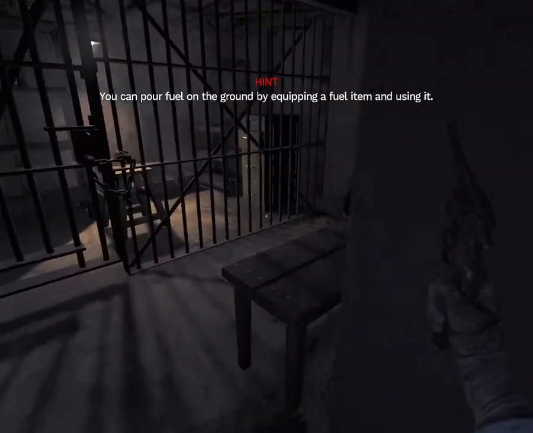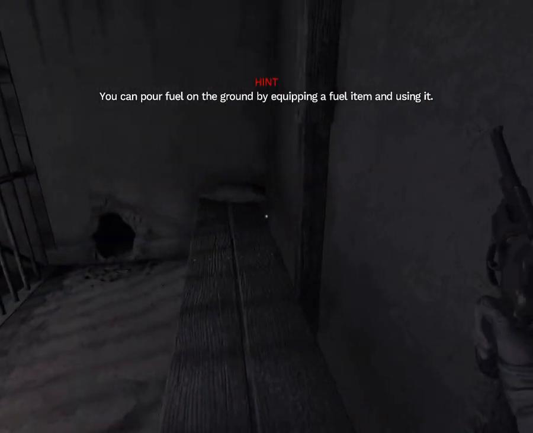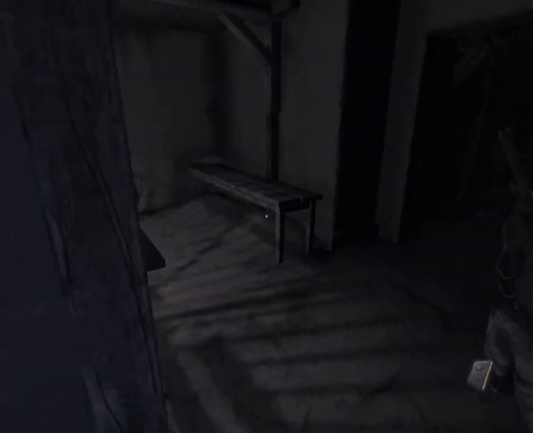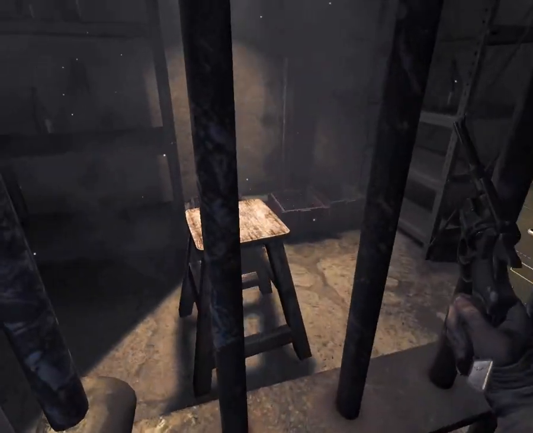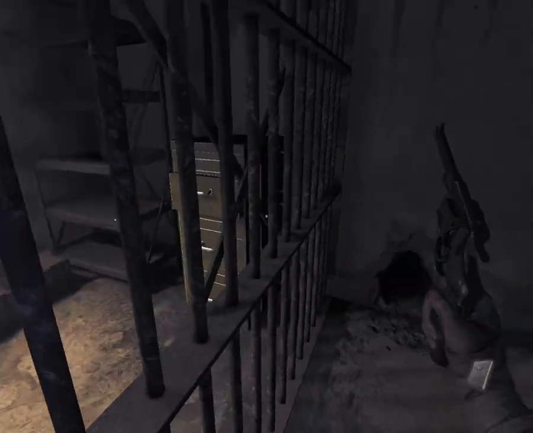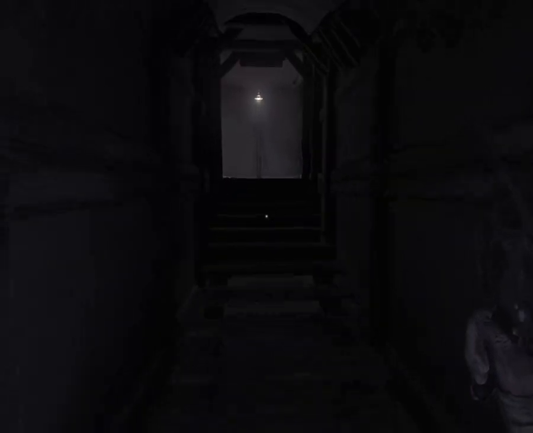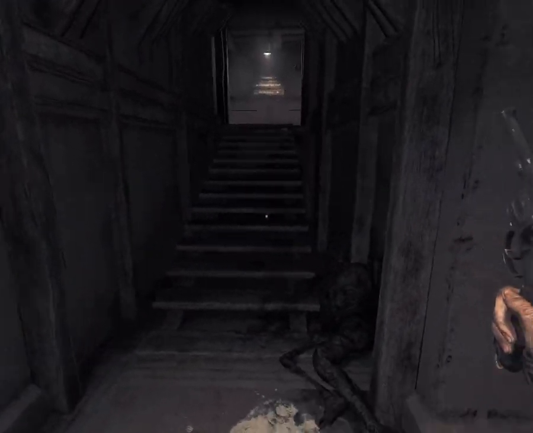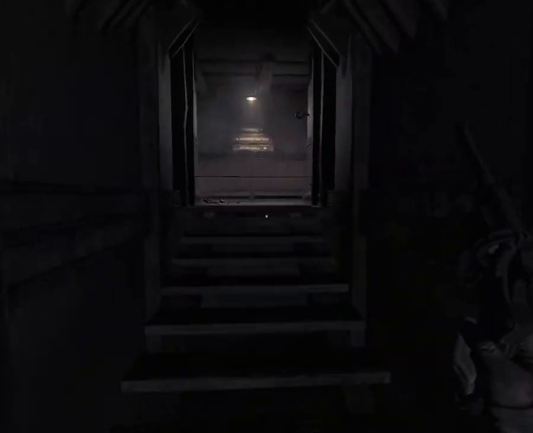So I'm just going to head down here. Sometimes there's a nice fuel. I don't see today. So anyway, this is where they store all the empty wine bottles. Depending on the RNG we get, I might be back here to collect a lot of them and fill them with fuel. We'll just have to see.